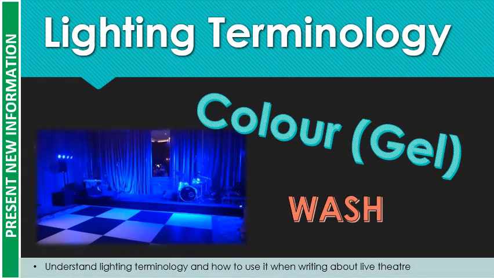So this is what we'd call a wash. This is a blue wash. This is on our stage, and it's covering the full length of the stage. When we talk about a wash, it's not about one little area of the stage that has that colour. It's about the whole area. So this is a blue wash. If I was to change the gel in these lights to green, I could create a green wash. And if I was to take the gel away, I would have a white wash. We're going to get onto colour a little bit later in a second, but wash is a really important word for you to know as well.